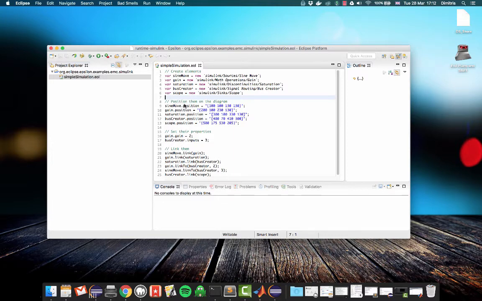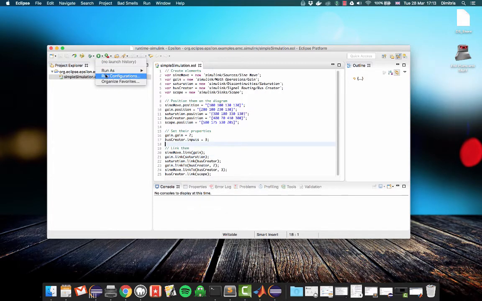The next step is to set the positions of these nodes on the diagram so that they look nice. Set some of their properties, and then finally link them up together. So we want the sine wave to feed into the gain to feed into the saturation, and so on and so forth.